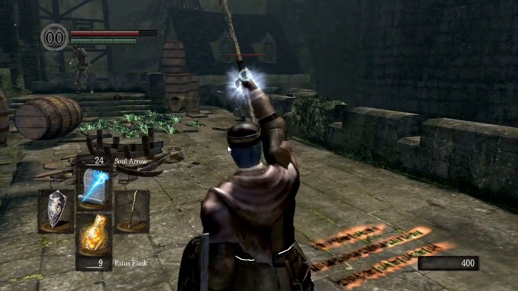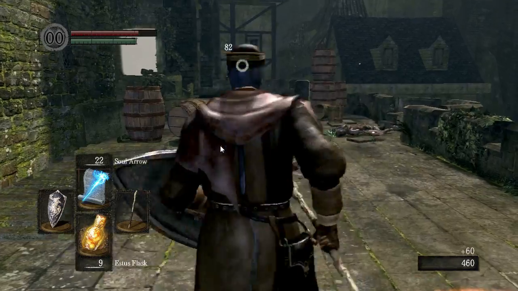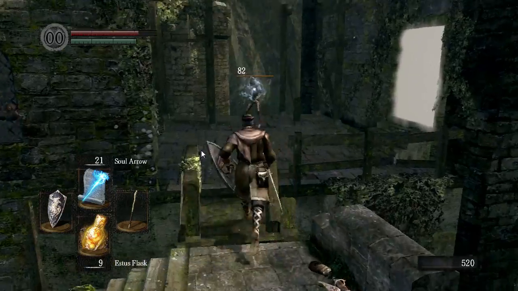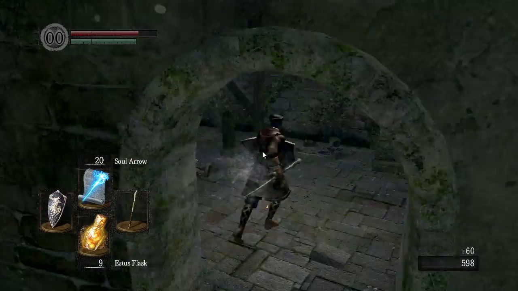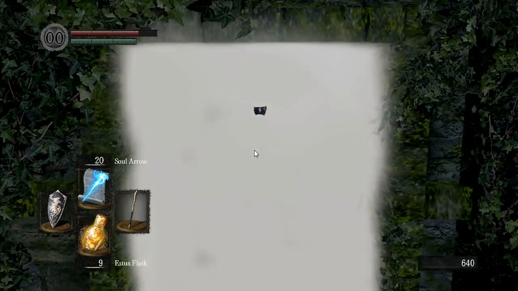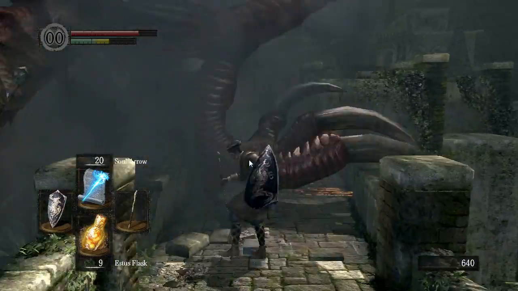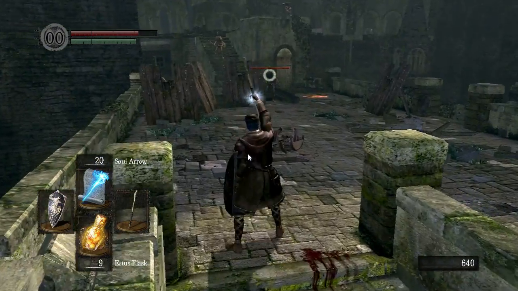Up here, a couple enemies on the left. Make sure we're good. There's a dude on the left throwing fire bombs, and there's a dude inside the building on the left. So kill him. Kill this dude. Alright. Go through. First time you meet a nice dragon.